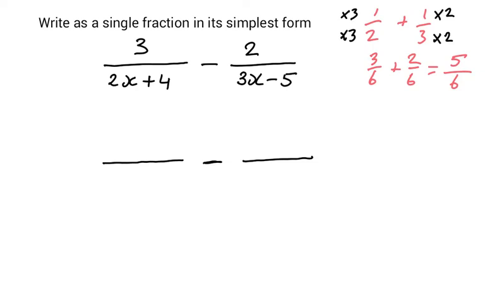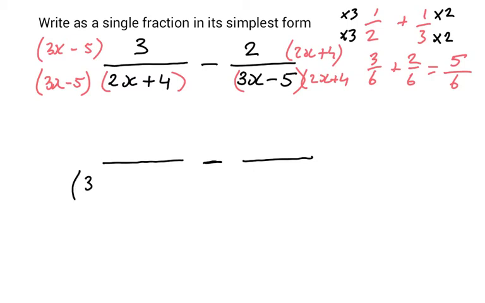Okay, here we go. So 3x minus 5, numerator and denominator, and the other one 2x plus 4. So I'm going to multiply the top and the bottom by 2x plus 4. And I'm going to put some brackets there as well. Okay, so let's have a go. Now the denominator, you do not have to expand that. Now you can just leave that as two sets of brackets, 3x minus 5, 2x plus 4.